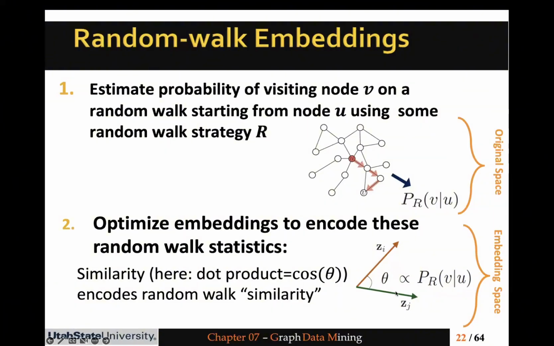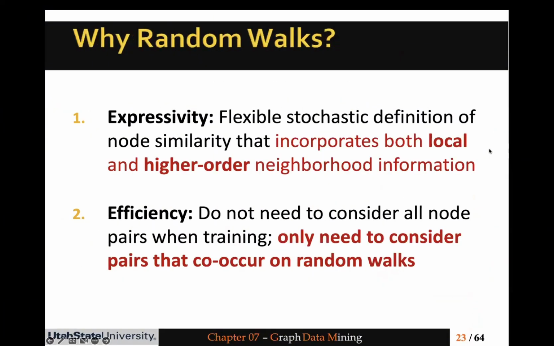So this is an estimation symbol that I'm using over here. Now that I know the posterior probabilities, I would like to use some optimization algorithm that will find a direct mapping between the posterior probabilities and the Zi's and Zj's. So I will keep updating Zi and Zj in such a way that their dot product is high enough, hopefully approximating 80%, let's say the value that I found when I performed my random walk algorithm in the first step.